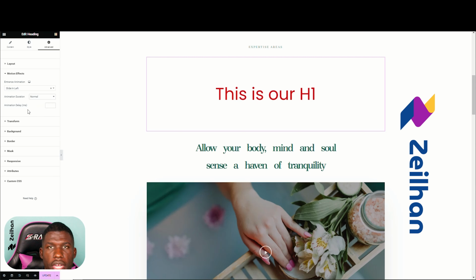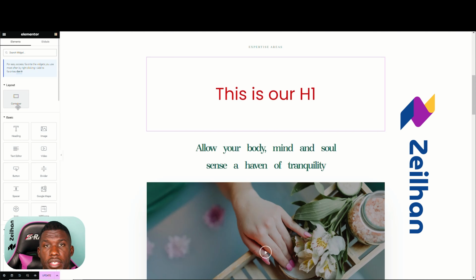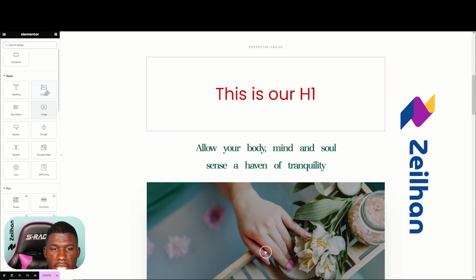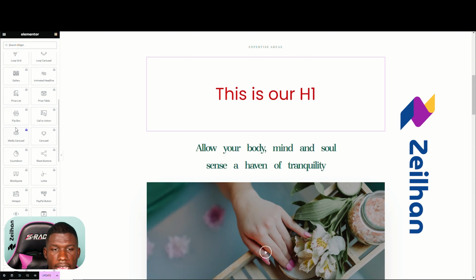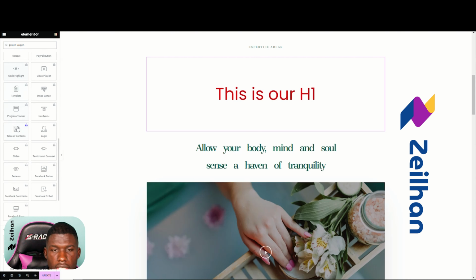Now that we know how to use our H1, we're just going to learn about the container element tomorrow. I don't think we're going to do that in 5 minutes, maybe 10, but it will still be episode 4 of our Elementor in 5 minutes tutorial series. And then once we learn how to use a container, every day we're going to keep posting a video or an episode on all the other basic elements. We also will do Elementor Pro, and we will just continue from this at this pace so that we can start building websites rather quickly.